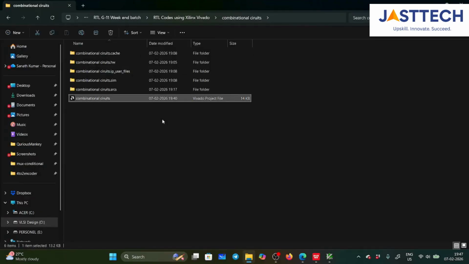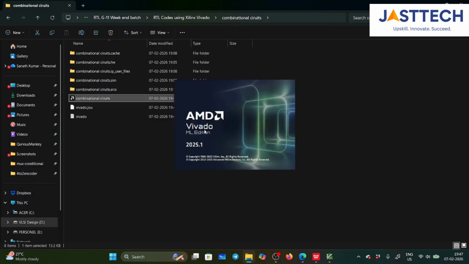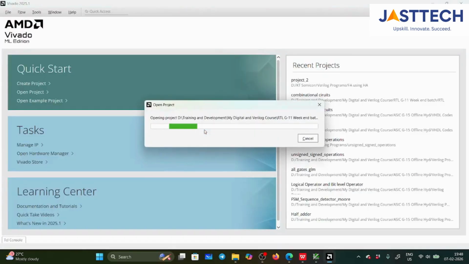So here I wrote the RTL codes. Combinational. I'm opening the combinational project. Okay, you make a project combinational.